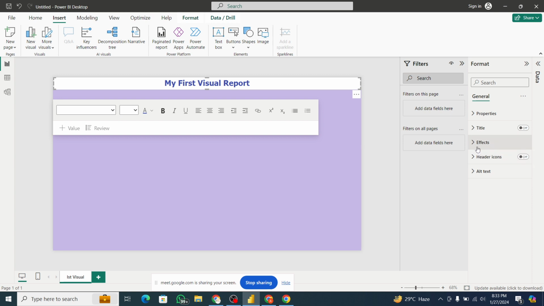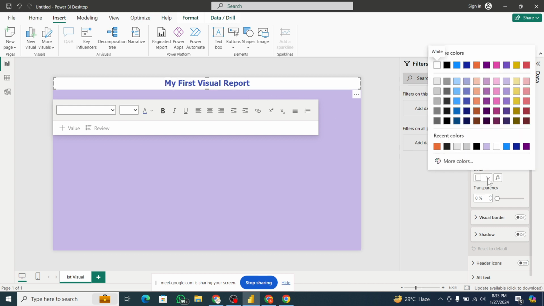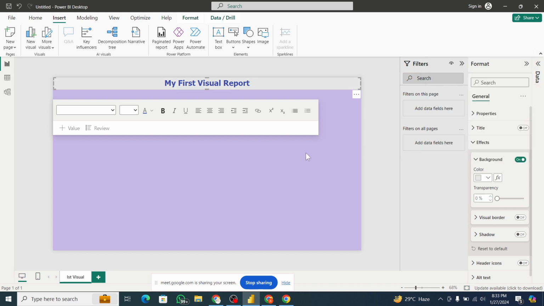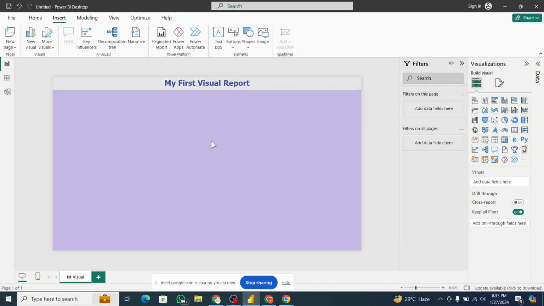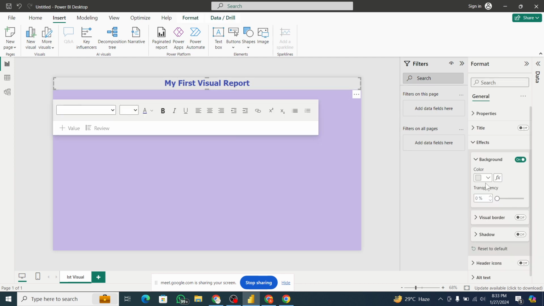And the most fun part is the effects. You can bring your background color right here. Let me go with a little bit of ash color. Oh, wow. Let me see. So I can have ash color right here as my background. So let me add a little bit of shadow. So my effects, I'll just leave it like this.